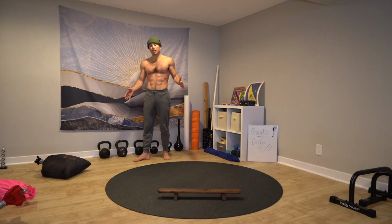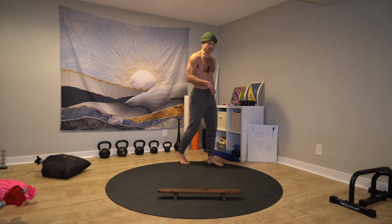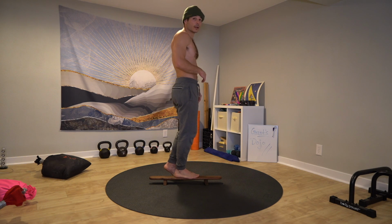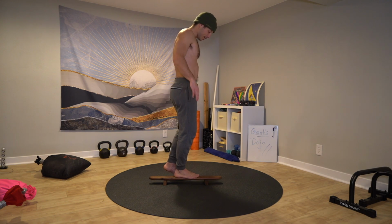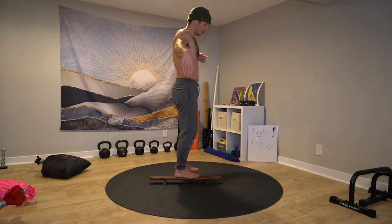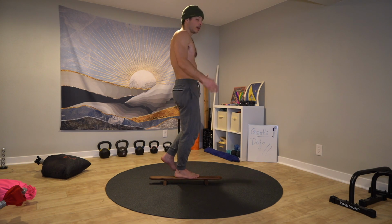I'm going to play around a little bit more, see what I can do on this thing. For the exploration, I'm going to play around with some shrimp squats and some pistol squats. Now, I don't know how this is going to be. My nervous system's pretty taxed, but we'll give it a go. And know that you can do this stuff on the ground, on a 2x4, maybe a curb or something, if you don't have a Shena board. So all these movements you can adapt and make them work for you.